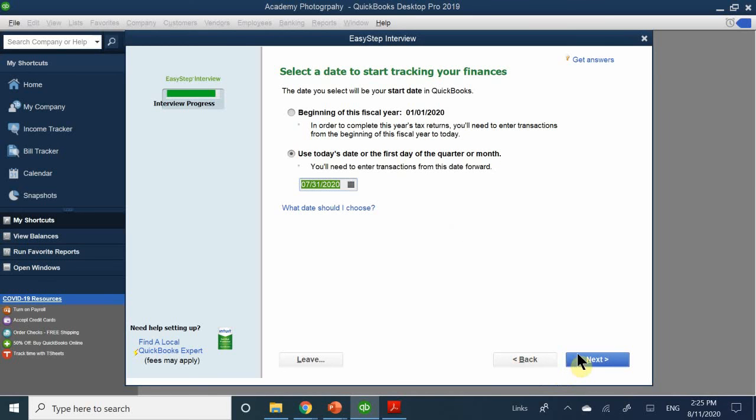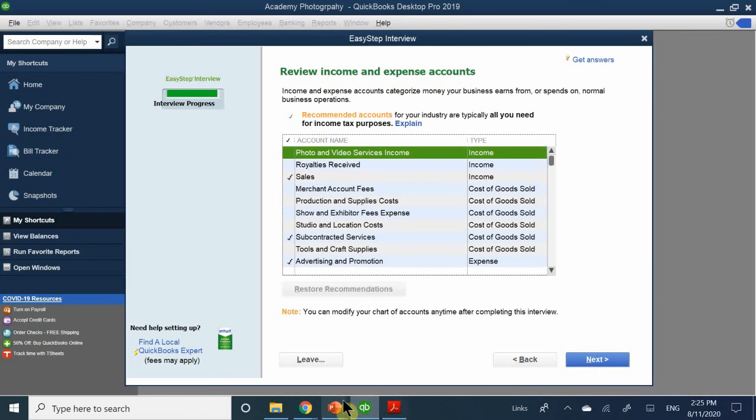Okay, that way I have my bank statement. It's all cleared out with everything. It's already reconciled, whatever you want to do. And generally you want to start on the very first day because then you can always backtrack and enter in all the rest of the information, right? So that is that one.